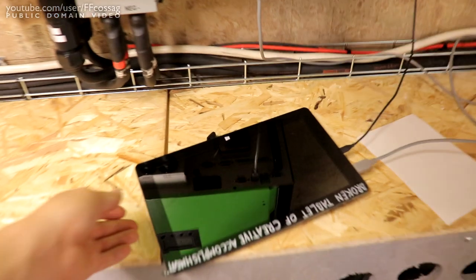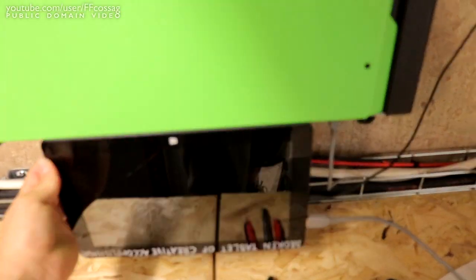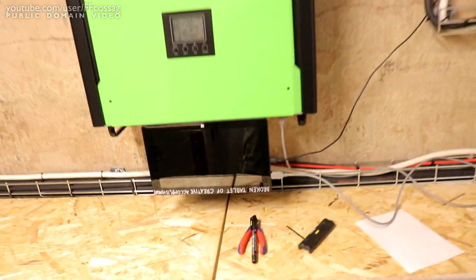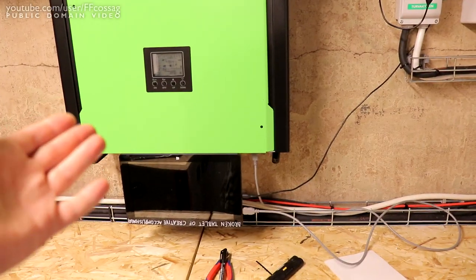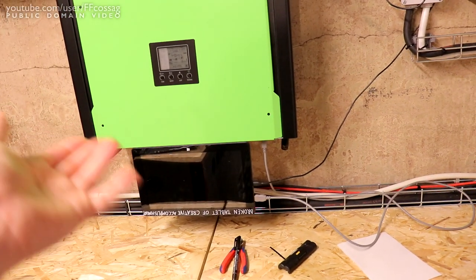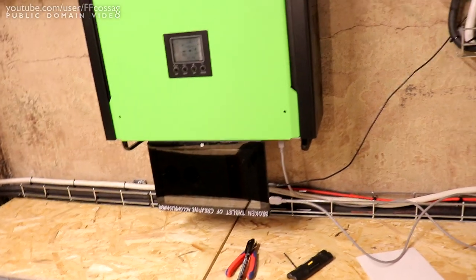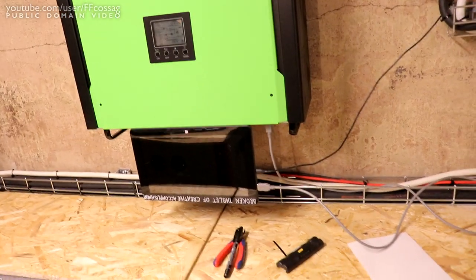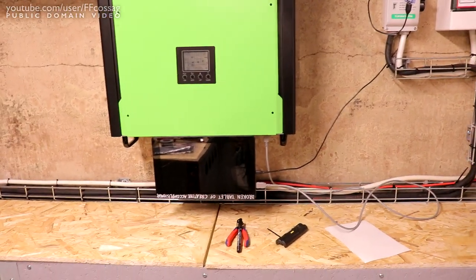And I've set up this terrible old Windows 8 tablet thing as a bit of a management PC for the big inverter, while I'm toying around with the settings and stuff, because it basically only speaks Windows. You can't have, like, an OpenWRT router doing the thing. It has to talk to its own applications on a Windows PC, which is a bit meh, but we'll make do. I might get a Modbus card or something for it sometime in the future.